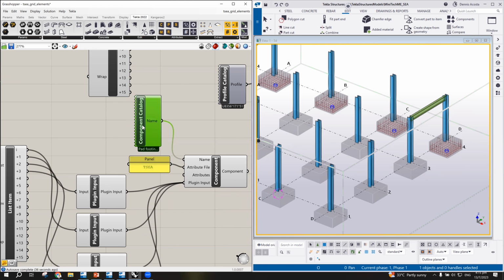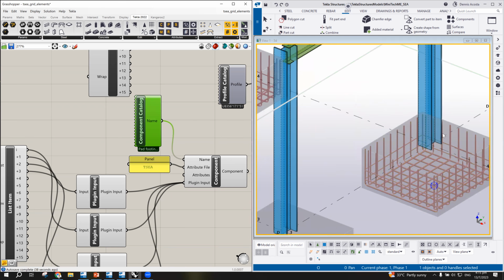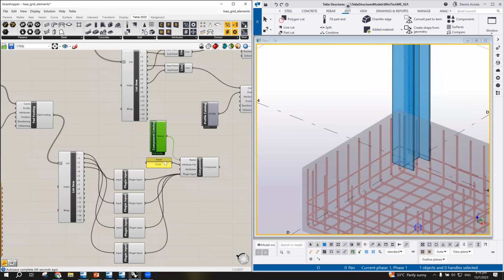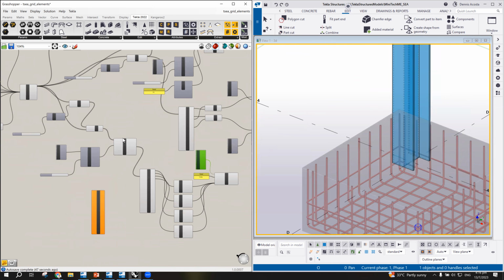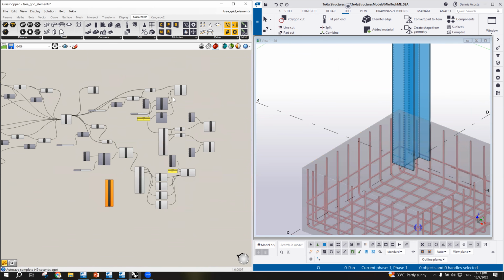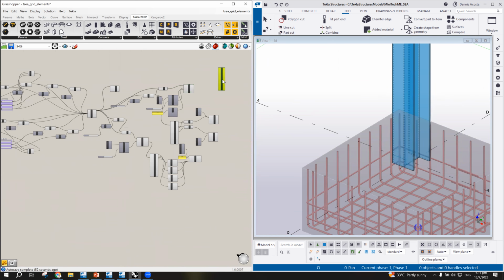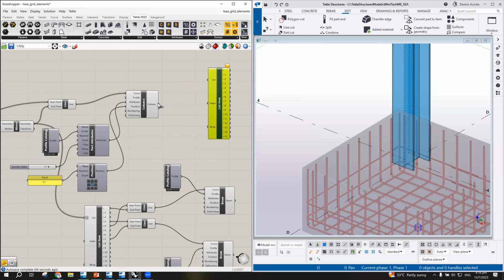This time around, let's add the connection on the column detail. Again, for the column detail, where is our column? Our column must be here. Yeah, this column. So I'm going to put this one here and then link this.